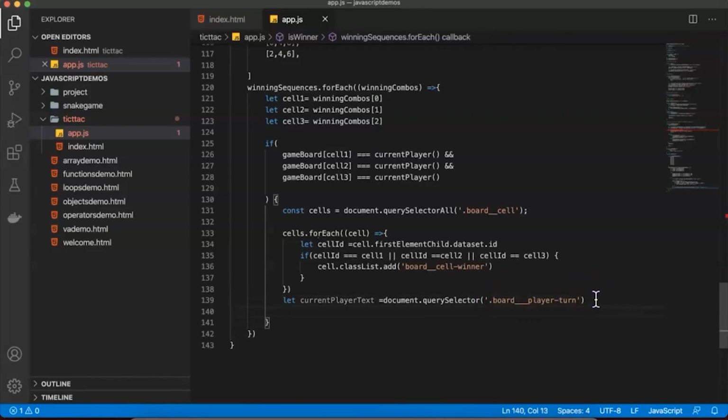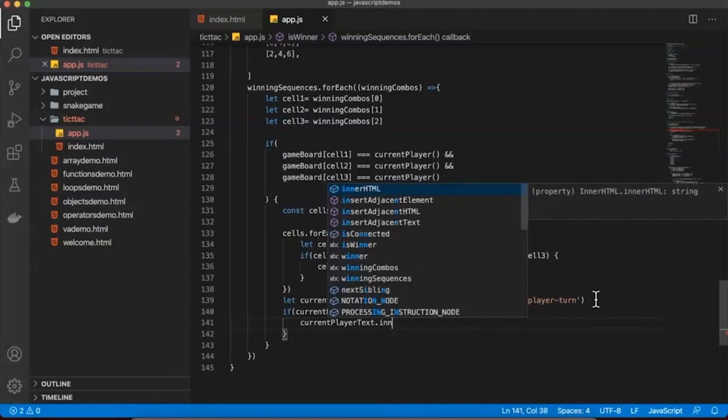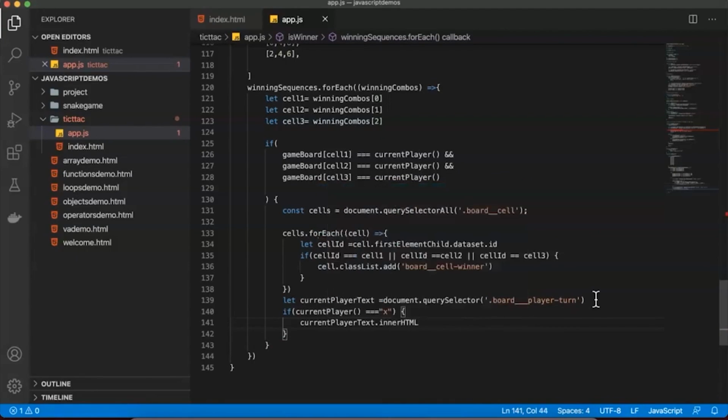Okay, now here we just check if current player is x, then in this case current player text dot innerHTML equal to, now we can define whichever value you want to offer. We just use a div class equal to, okay, so we are saying congratulations.